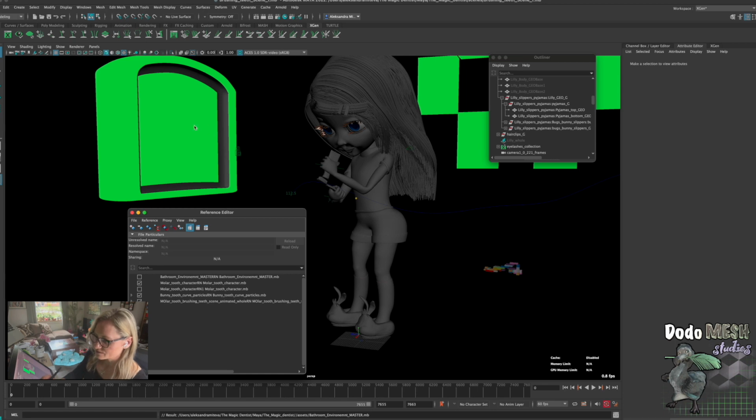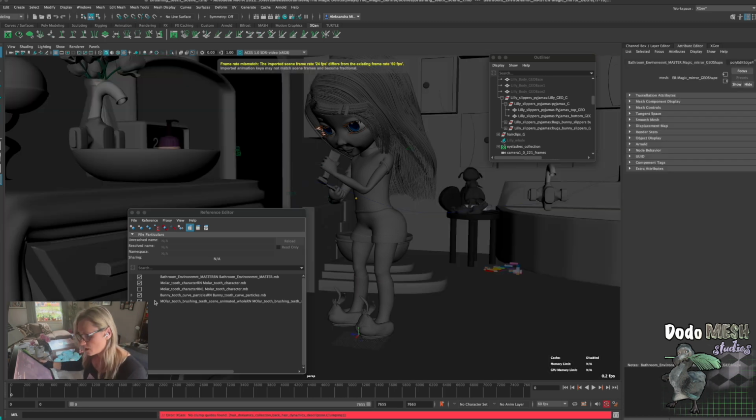That happens when you've referenced the file and then you do additional work within this environment, and it can't recognize it because it's not in the original file, because I've copied it here. But that's fine, as long as you open this, and then it works perfectly fine, as you can see. So I've referenced the environment.